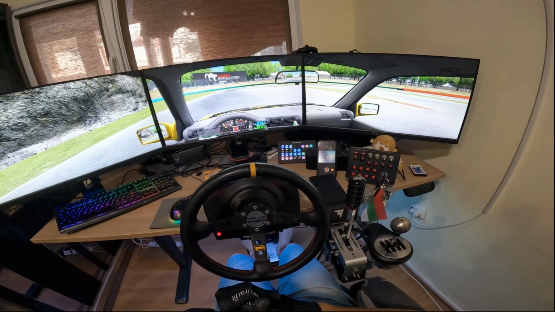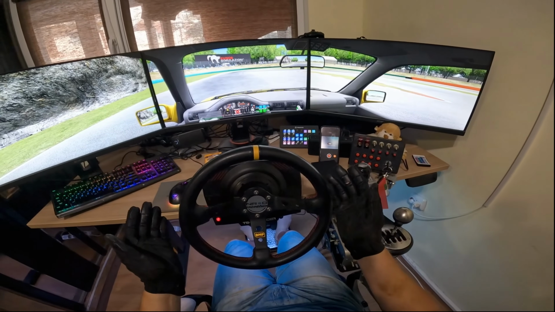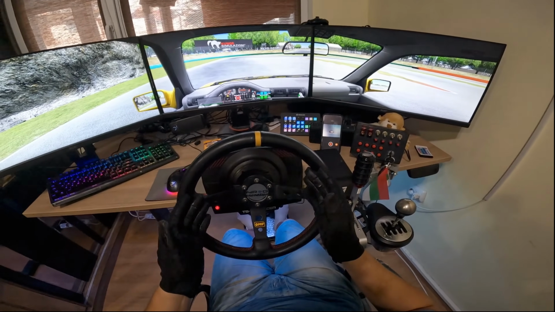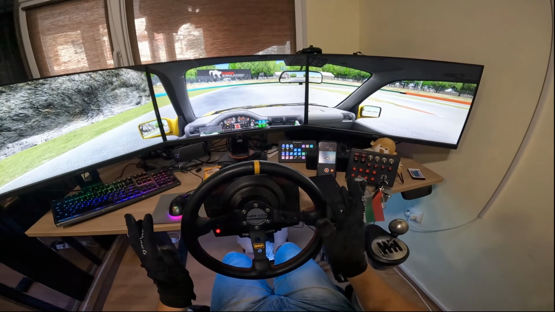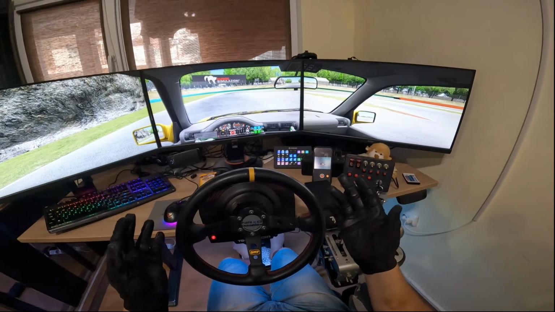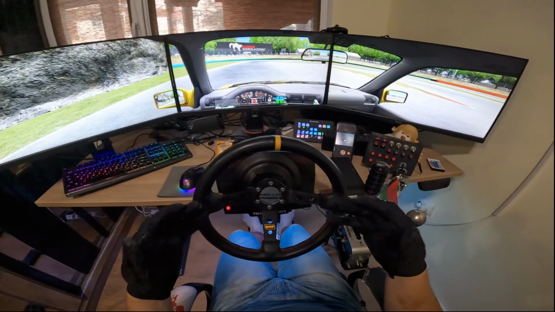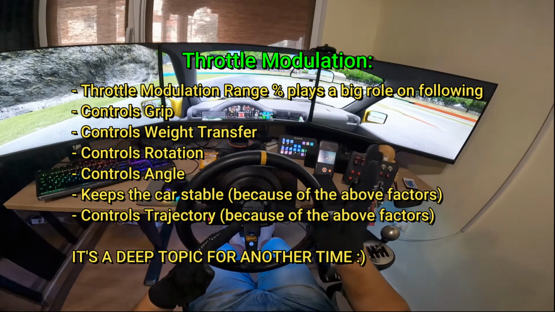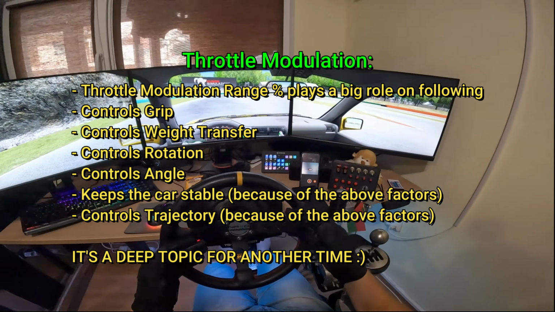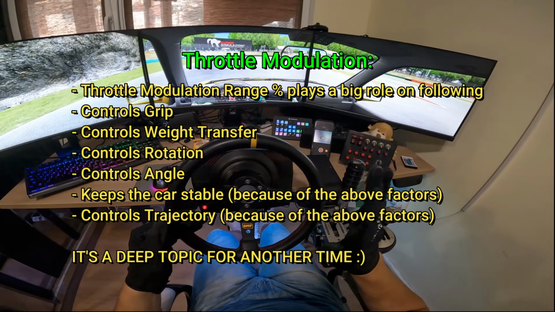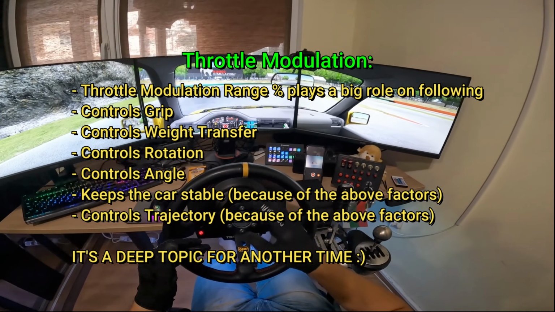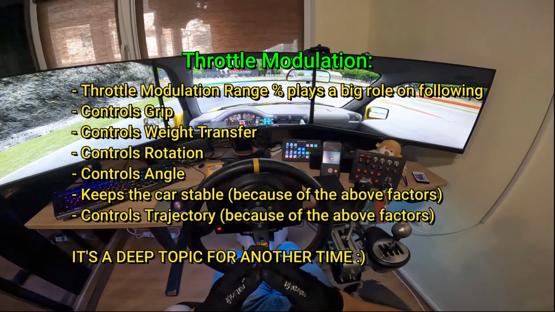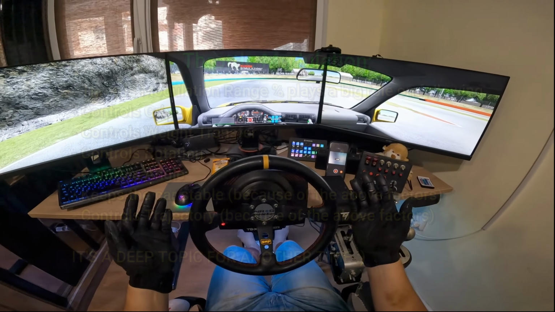So I hope this clears up everything for you guys, how friction works, and in general, using our throttle to balance this whole act, this whole thing of physics, everything going on, is how we keep the car in a controlled drift. We use our modulation to control our grip, and in the future we're going to talk about rotation, because with the throttle we control not only our grip, we control our angle and we control our rotation. But regarding today's topic, this is in a nutshell what friction is, guys.